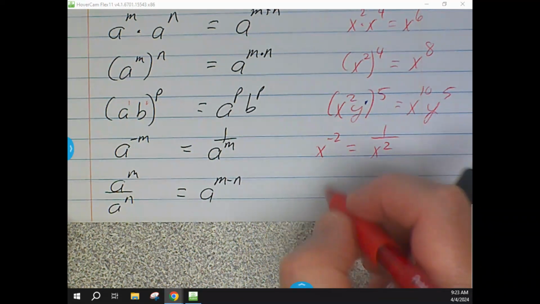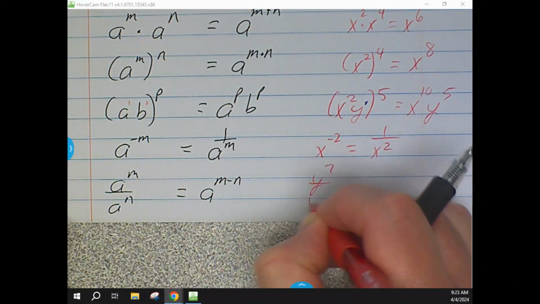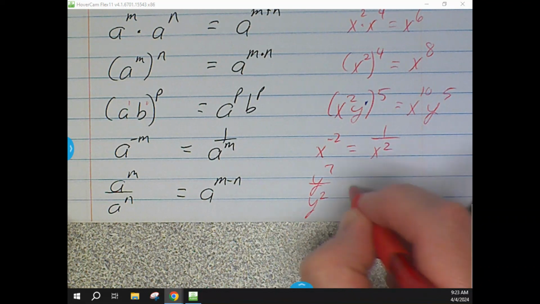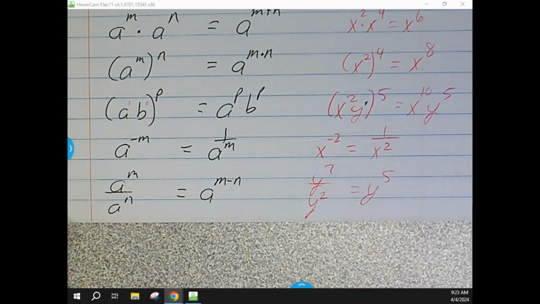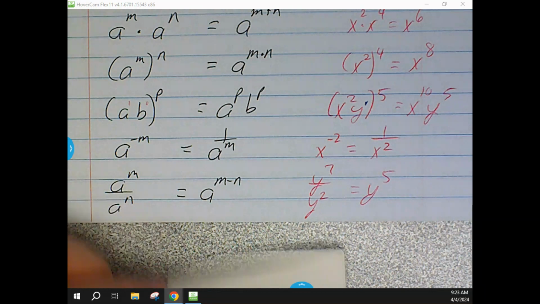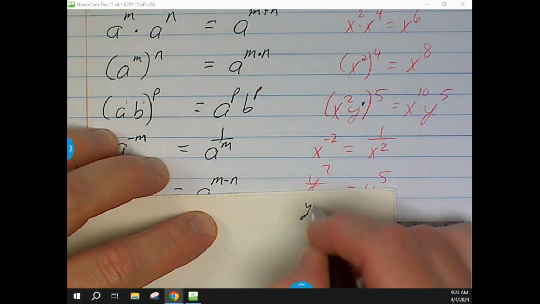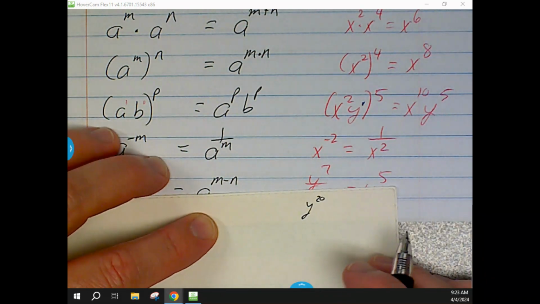Okay, so again, if it was y to the 7th over y squared, you'd make it y to the 5th. Now, good question on this one, kind of an extension. This is just a what if, so think your way through it. What if instead of y to the 7th over y squared, that had been y to the 7th over y to the 20th? What does that do?